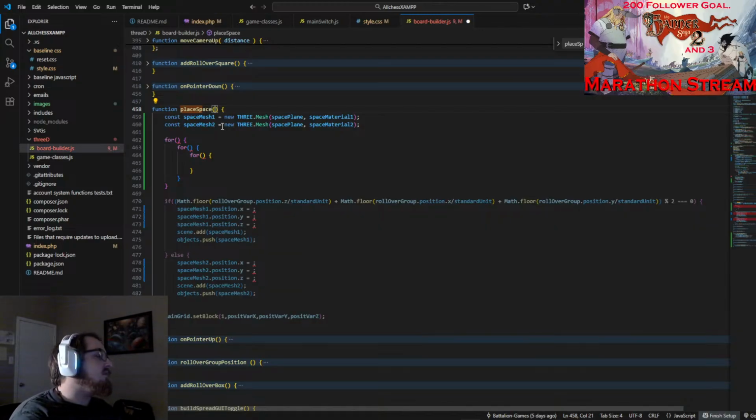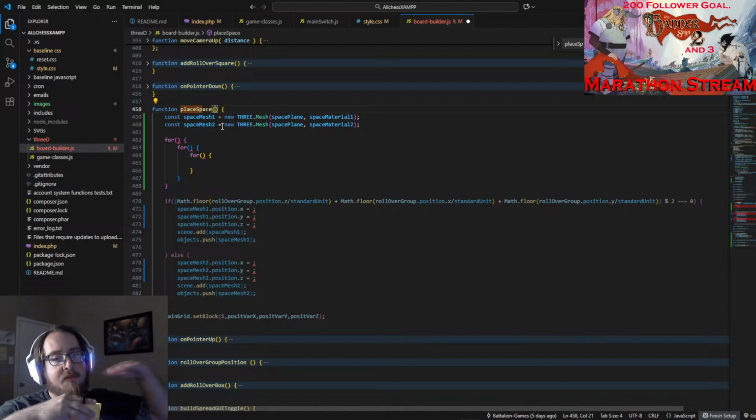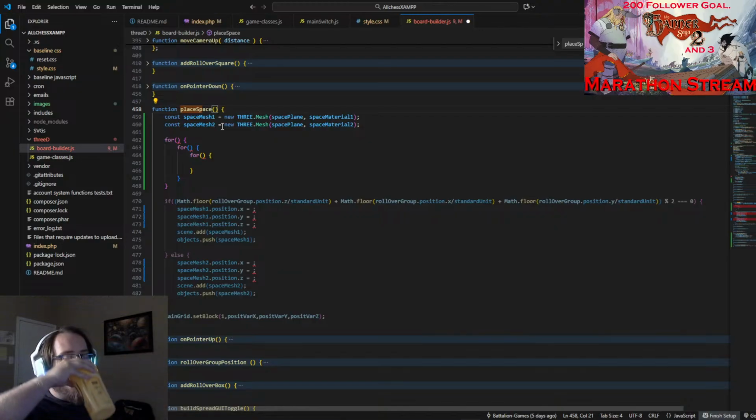I will need it to know what type of space it is. But I guess I can add that later and it will just be fine. For now, there's only one type of space. It's the block with the spot where you can put the chess pieces on top of it and only on top of it.